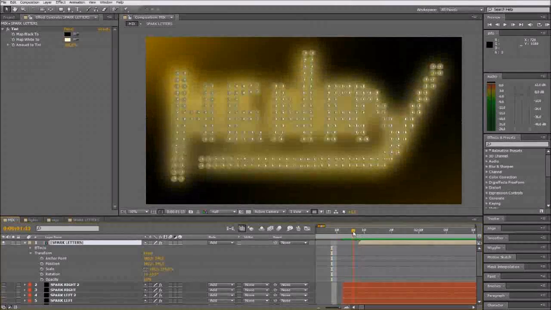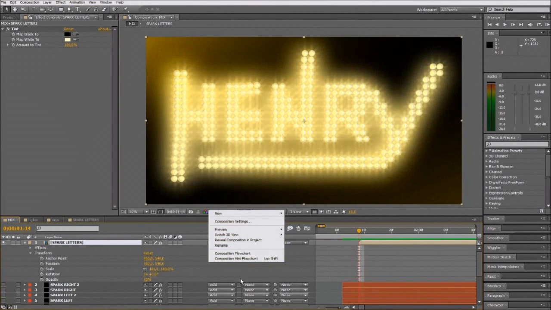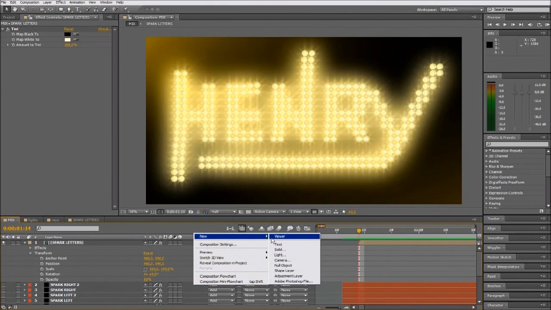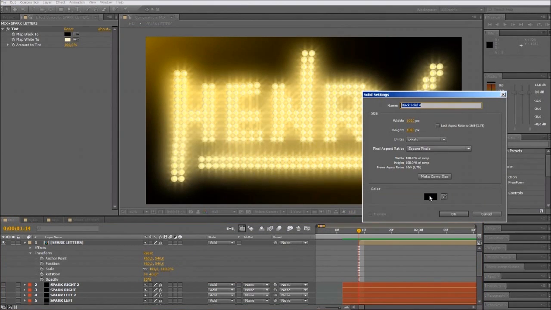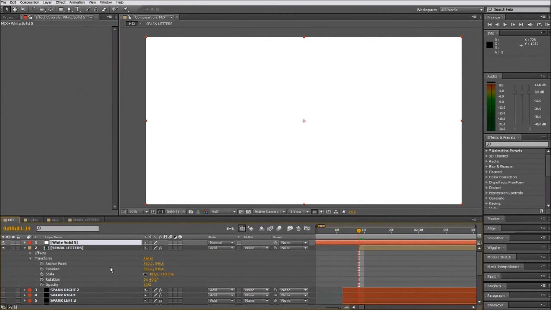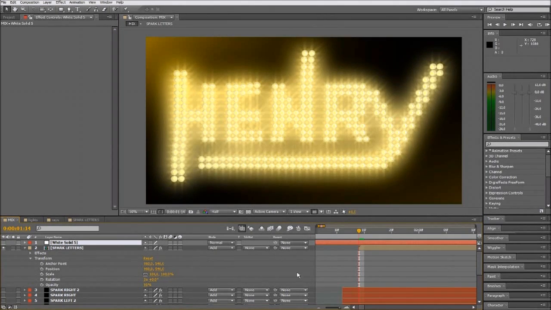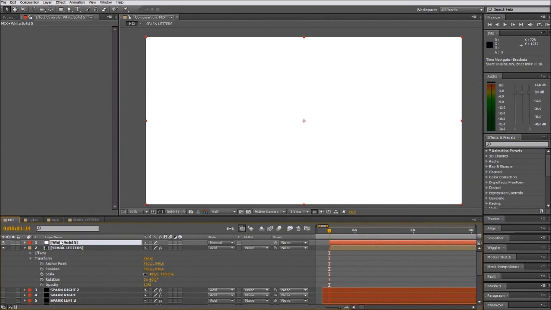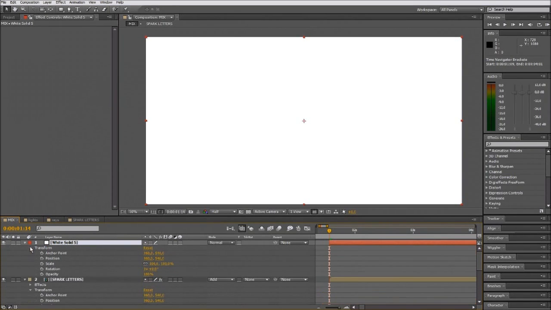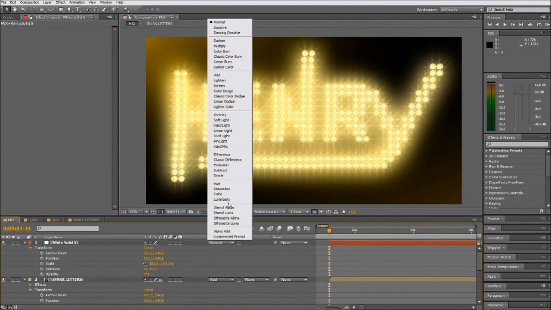We have to move real fast at the beginning, and then we're going to add a solid to add more light to this moment of explosion. We turn it up for a moment. We move it forward. And when the sparks start to show, we have some extra light coming from this solid. We turn the opacity down to 0 and move it to add mode.